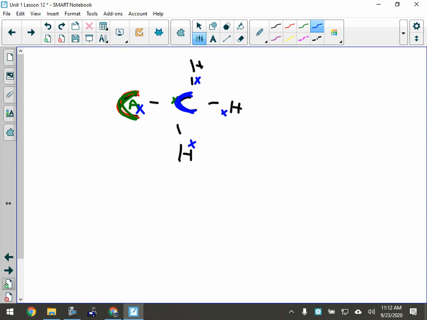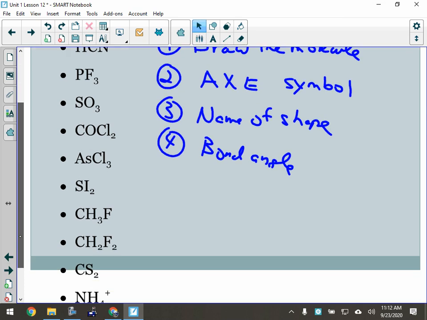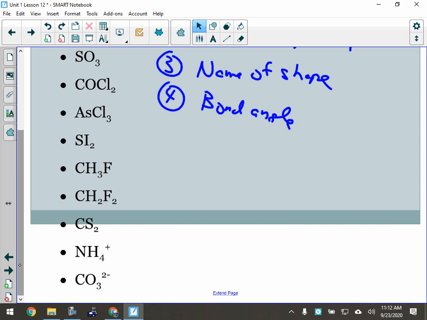I don't know, I just looked here real quick. I don't think that's an issue for these ones anyway, but yeah, I don't know. And then there's a couple at the bottom. We can still do those because they're still going to form a shape as well, all right? So NH4 1+ and a little carbonate there just for a little review, okay? Other than that, I think it's okay.